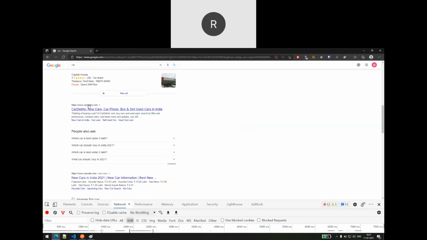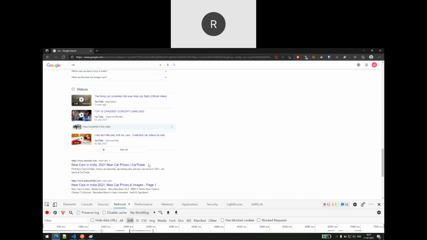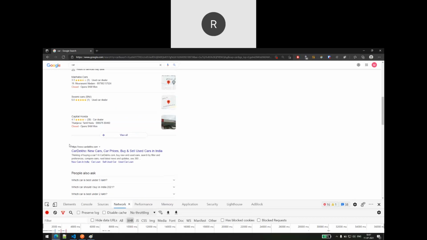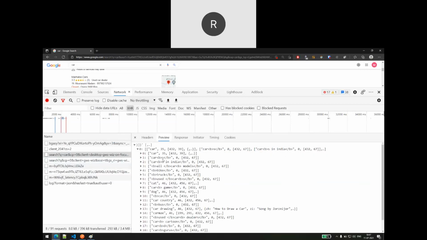You are getting the web page name, the header, then some description, and then highlighted words and keywords. Again, this is your web page, your heading, a description, and some highlighted words. This is going to be common for each and every site, so this is your whole template. You wrote code only for this template, and you have the search API, which is going to give you a list of values.